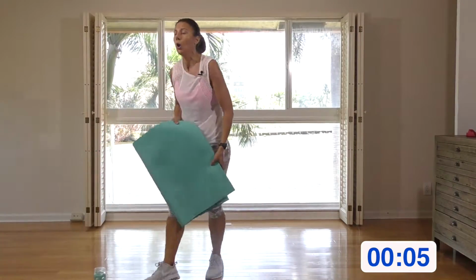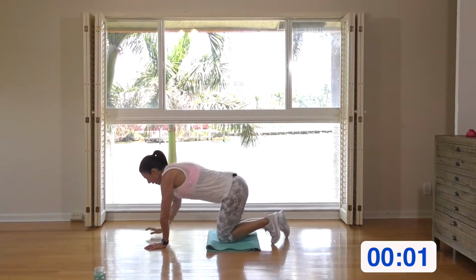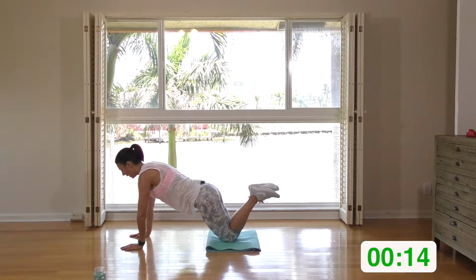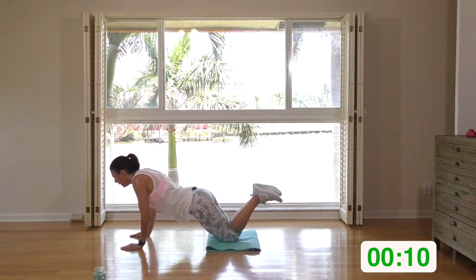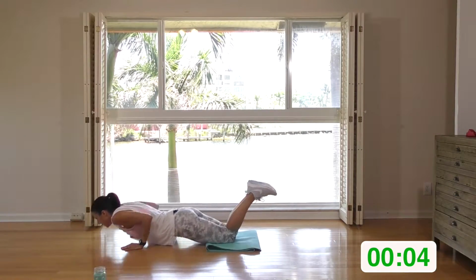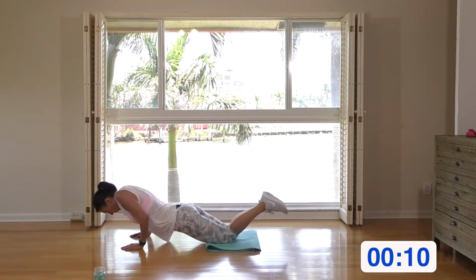Come down. One more tricep push-up. I'm doing it on my knees. Feel free to come up onto your feet. Keep those elbows nice and close to your body. A nice flat back from your tailbone to your head. Find a spot on the floor just a little bit in front of you. Focus on that. Tricep push-up. Come on, guys.